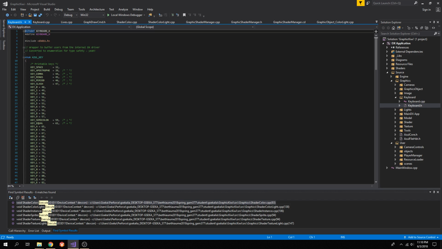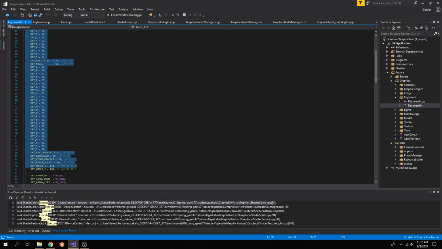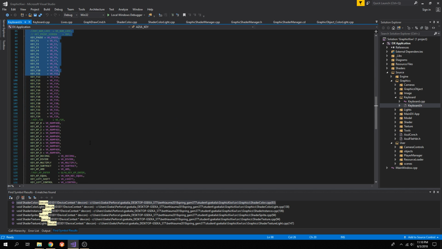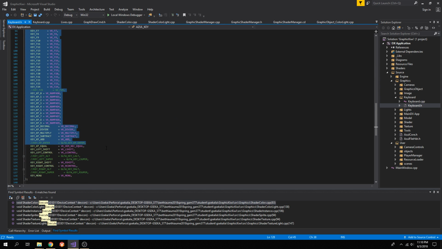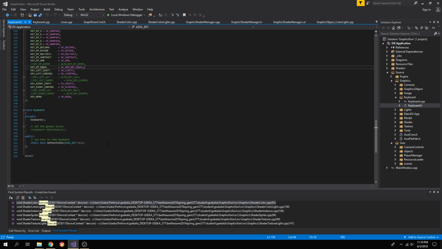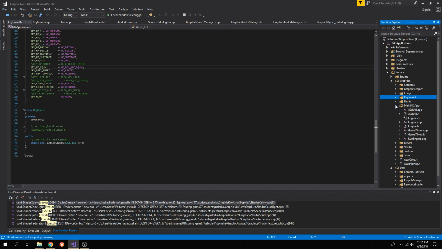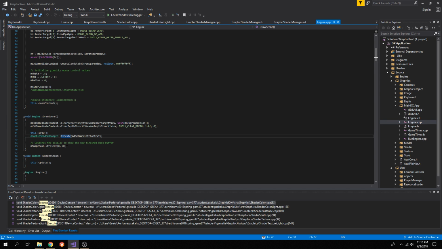I had to create my own get key state with corresponding macros for the keys, which followed the Azul format. Along with that, I didn't really have to set up anything for time processing. For the most part, that was already set in place.